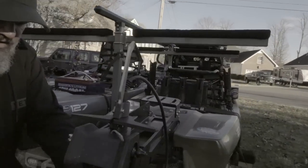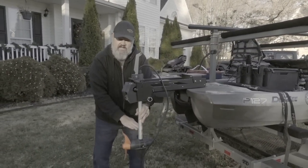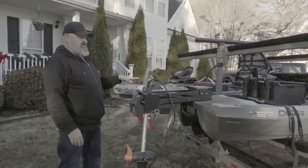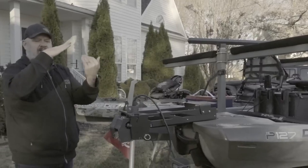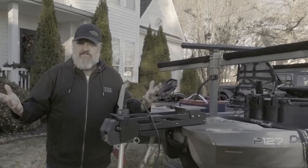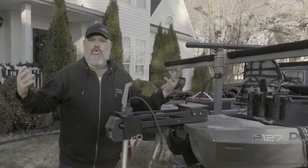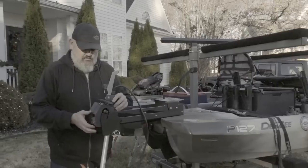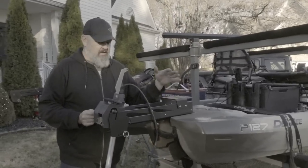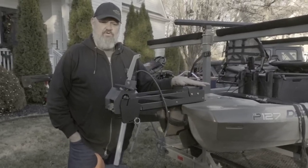So when I take a Torpedo 403 or 1103 and put it back here using the Rugged Inline mount from Innovative Sportsman — this thing is money. I've got one on my SS127 too. I love that I can put the Power Pole on here and run the motor. But getting the motor back from the stern — think of a jack plate or racing boats — what happens is the motor tends to suck the back end of the boat down because as it starts going forward it's angled uphill. As the boat levels out, the motor gets into the proper angle of attack. More wetted surface on the side means additional drag — you go slower. What I love about this Rugged Inline mount is it gets the motor back.